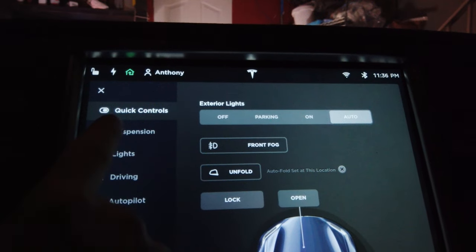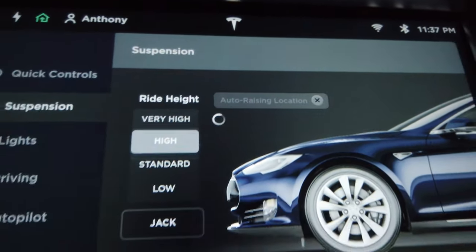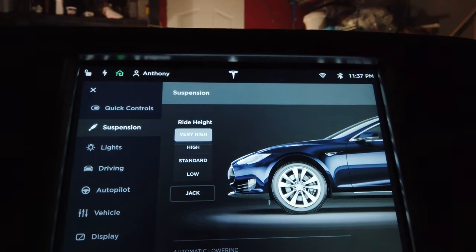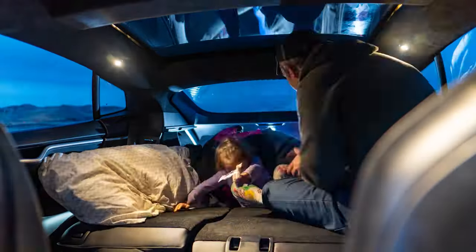For the air suspension, we use it occasionally for steep or uneven driveways we visit frequently. Otherwise we don't typically use it for dirt roads. The air suspension also just makes the ride smoother in normal driving conditions, and our own driveway is pretty flat so there's no problem there. As for camping, it's fairly impractical for our size family to sleep in the car on a camping trip because of how much stuff we have to take and the three car seats inside.